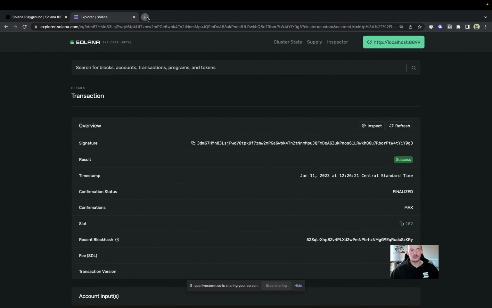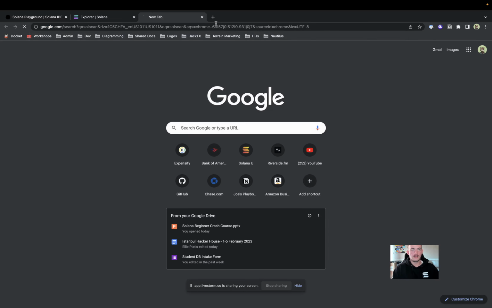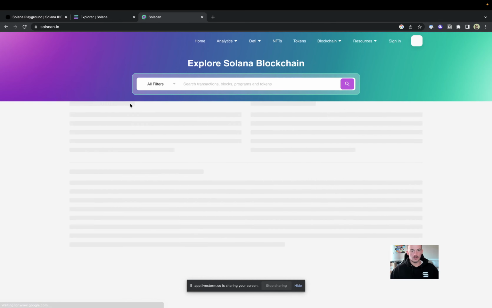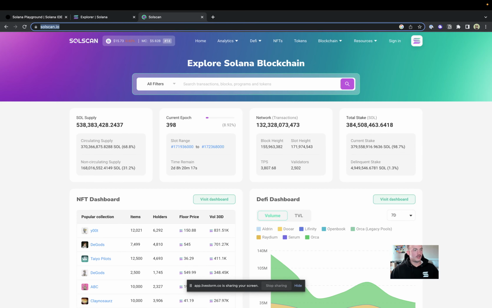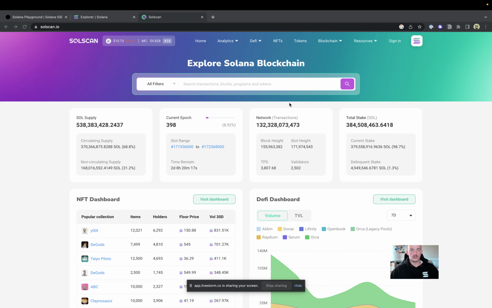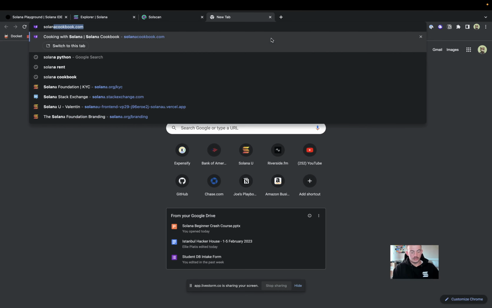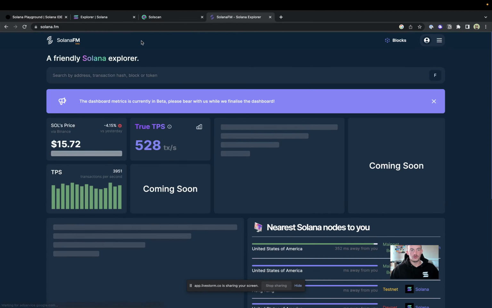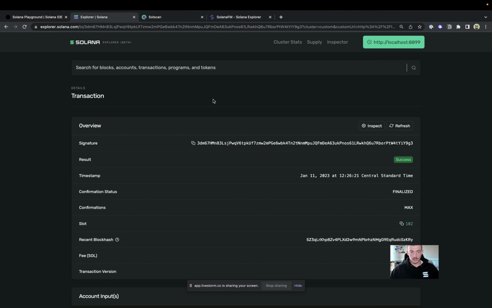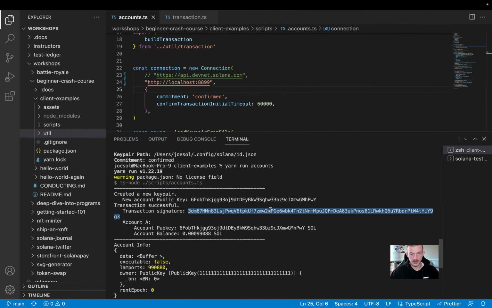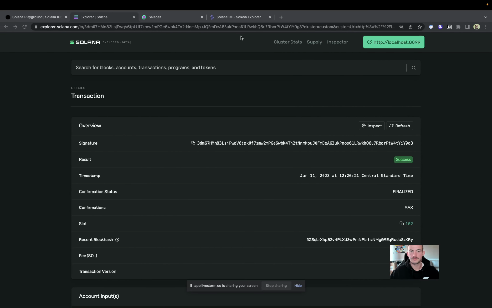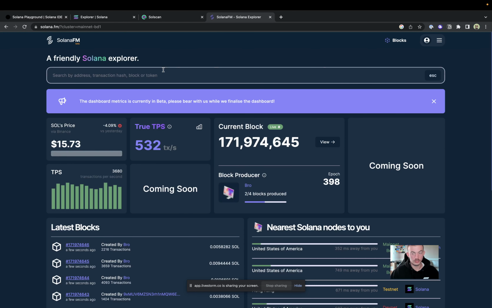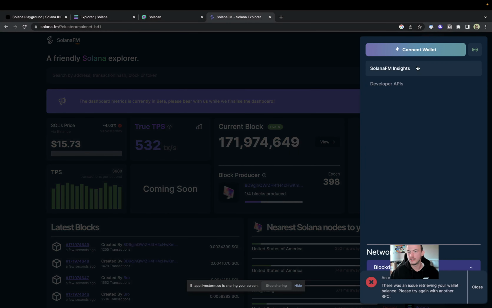There's other ones too, like SolScan, and I'll share this link as well. And then there's Solana FM, which is kind of a newer blockchain explorer. These guys are pretty cool. They're actually working on a lot of cool stuff. One cool thing I'll show you guys about Solana FM is if you search a transaction signature.